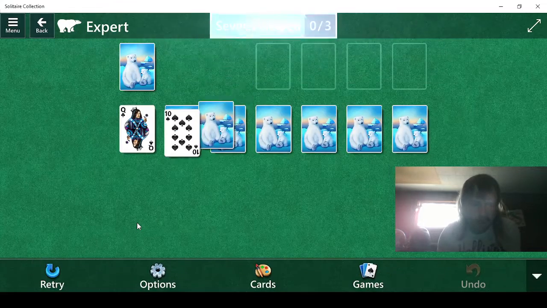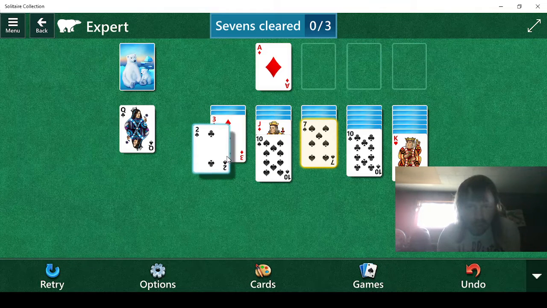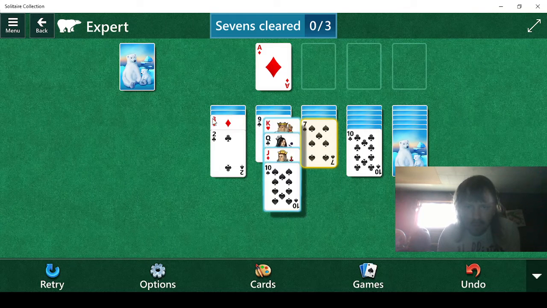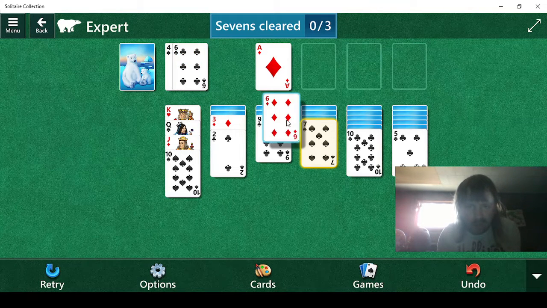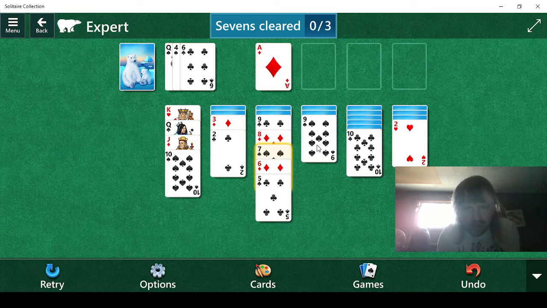Three sevens. Clear 3 sevens from the board. Okay. We cannot use the jack. Cannot use the queen. We can use the 6, though. Let's see what we can do with this. 8. Okay, we can go 7, 6, 5. Leads to a 9. Okay, that's not going to be very helpful currently.